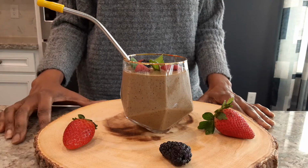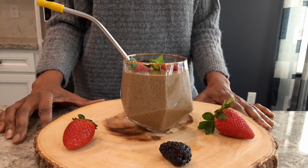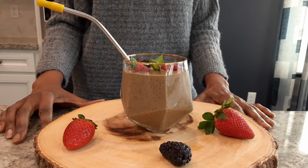This is the end result of our smoothie. It's full of nutrients, vitamins and minerals.